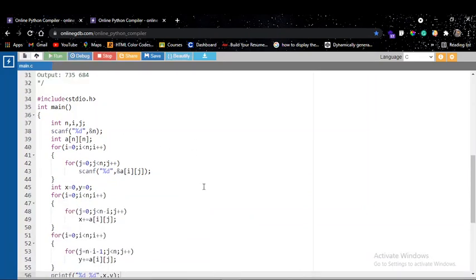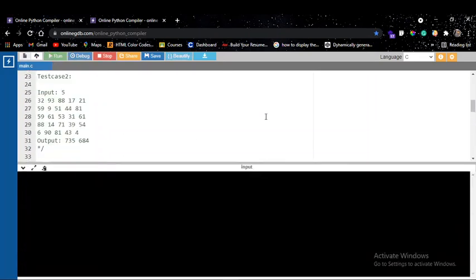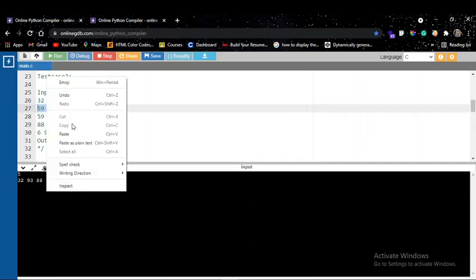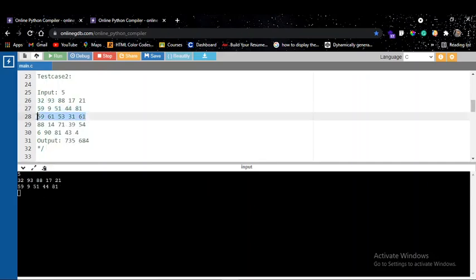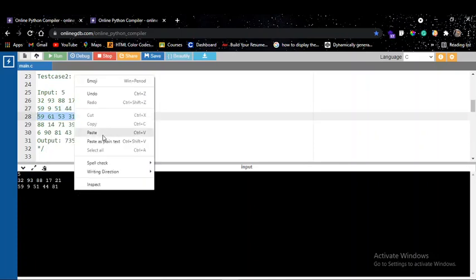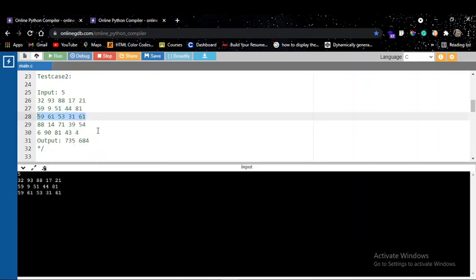Yeah, I'm pretty much done. So let me just check it out with the second test case. I just copy these values row wise. Just a minute, I'll be copying all the values.